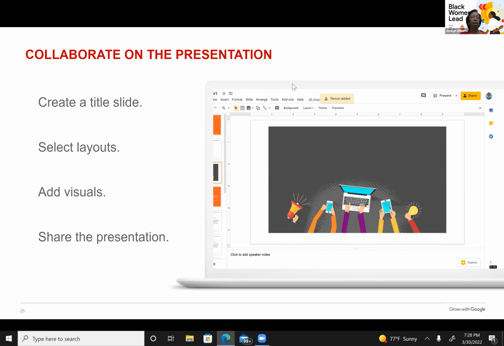Just to do a recap, with Google Tools, you can access all of the tools within Google once you sign into the Google account. They're free for you to use. There are templates available to you that will give you basic elements and basic structure. And again, you can go in and make changes to fit your style and your preferences, the colors, the layout, the font size, the font types.